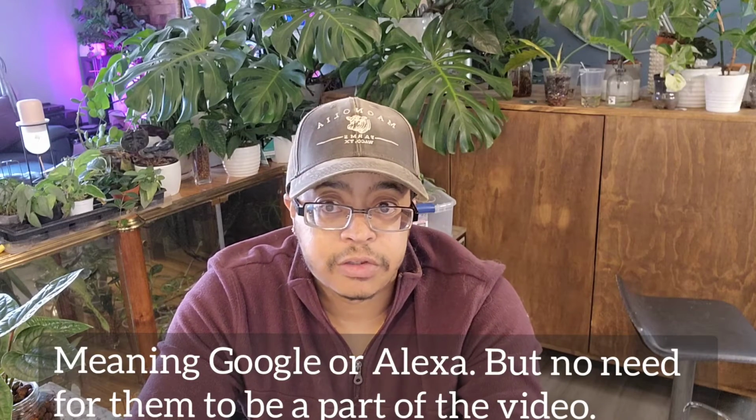There's no app integration. I can't turn it on and off through my phone. I can't ask Google to do anything for me as far as turning it on or off, which is really convenient because sometimes I'll be working inside one of the cabinets and the humidity will drop, and I can just say, hey, so and so, turn on the humidifiers, and the humidifiers will come on, and then I can let the humidity rise back up, and once it's back at the level that I want it to be at, I can just have it turn them off and go right back to where we were at.